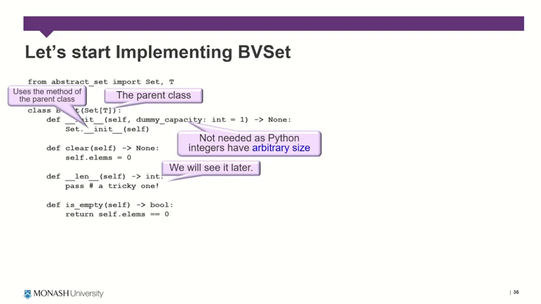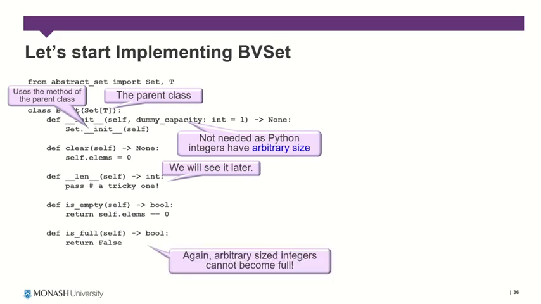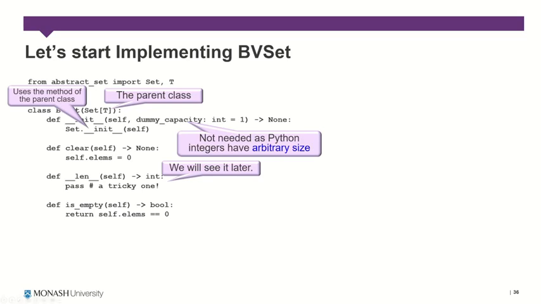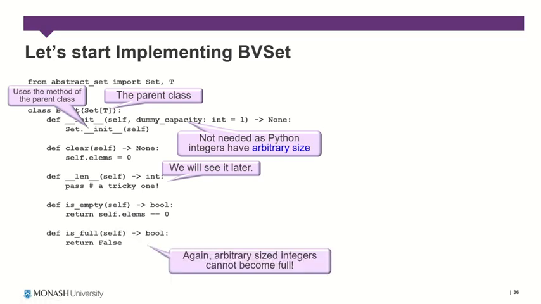Checking if it's empty is pretty straightforward. We just see if the integer, or all bits, have been set to 0. That would tell us if it's empty or not. And indeed, that's our initial state. We have an empty set to begin with. And for is full, we just return false because we're dealing with arbitrary length here. In reality, we could add any integers to our set and have any possible size for our overall elements, which is our integer.